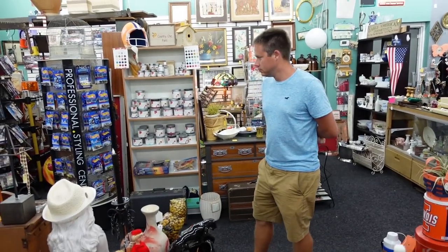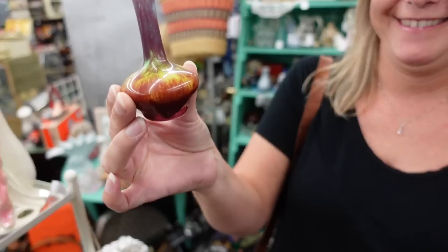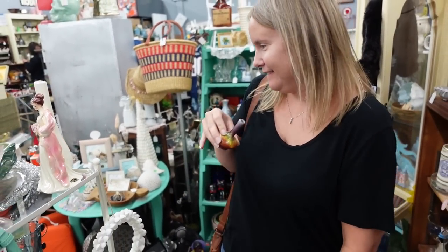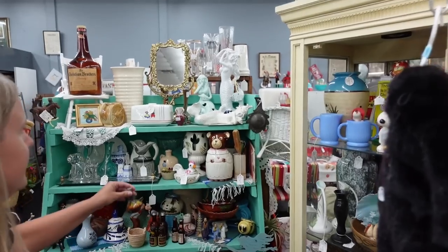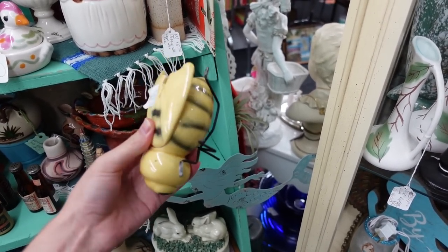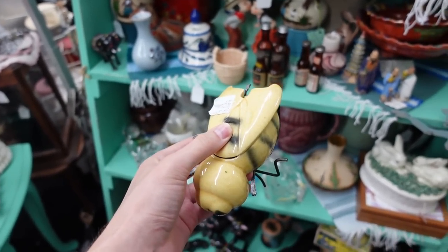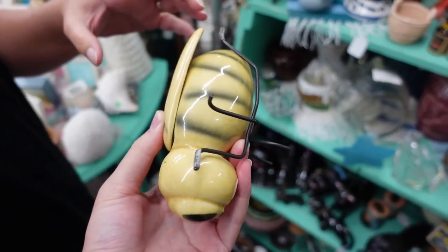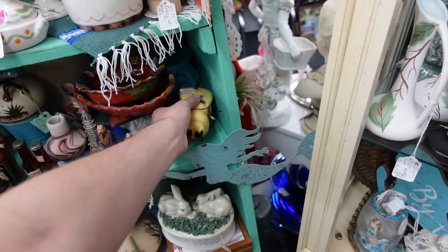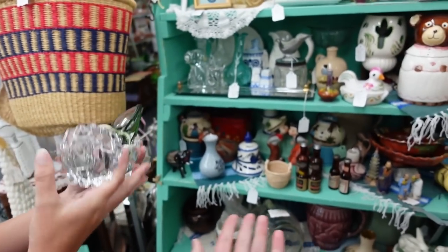There's a thing over there you might want — the traffic light. You like playing in the traffic. Isn't that adorable? That's like three inches tall. I love the color on it — it's ten dollars. Oh, they have mermaids. Oh, I just sold this bee — I had not seen it around. They have $30 on theirs. It's all upside down — the legs are upside down, the whole thing is messed up. Maybe it's broken and they have to go that way. Glass lion to hold your glasses. Oh my goodness, there's so many good things.